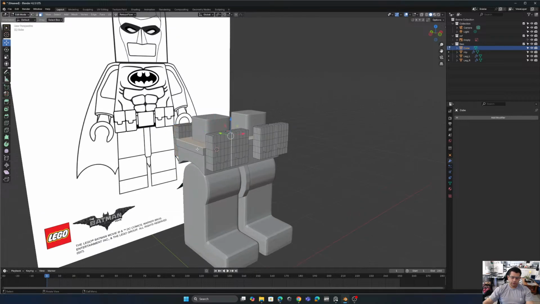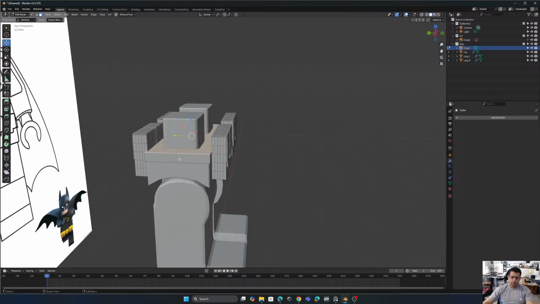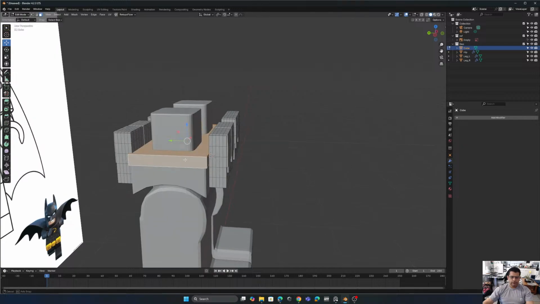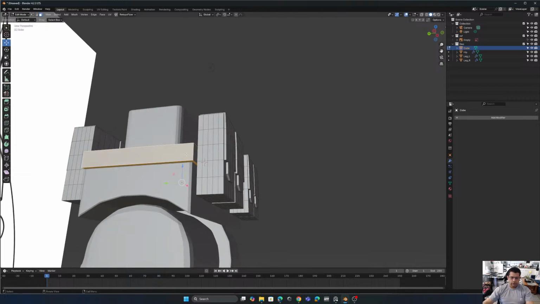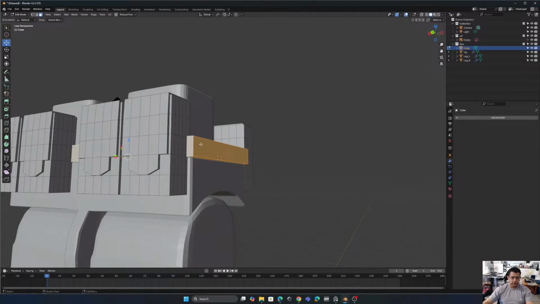Now we have to subdivide this one in the middle. So with the face mode selected, we're gonna press Alt to select the whole loop and Shift to select this face and this face.